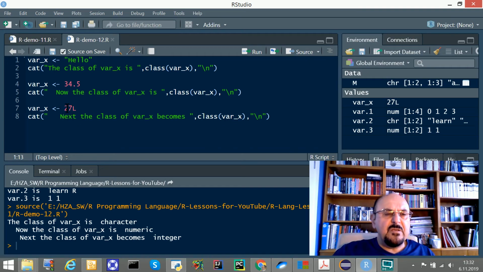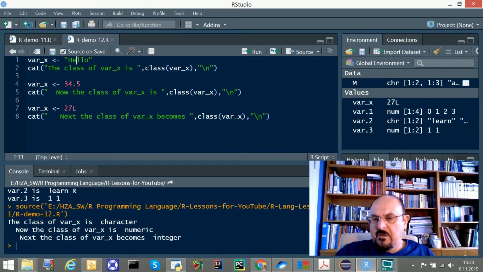We can say, you guys, the class actually means the type, in fact, because here we are printing the type of our variables.